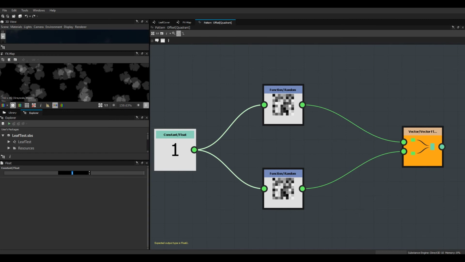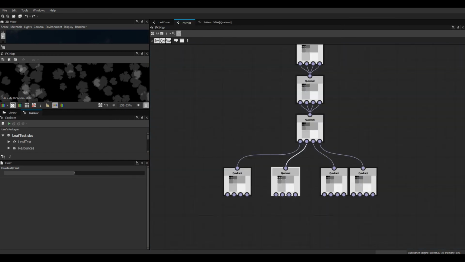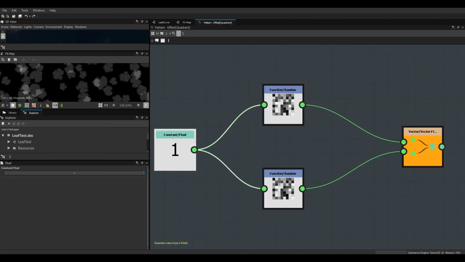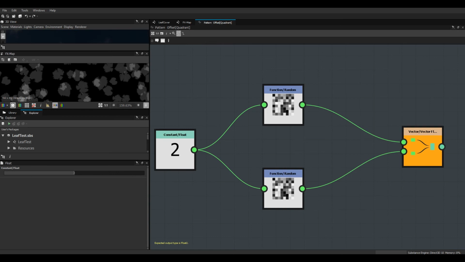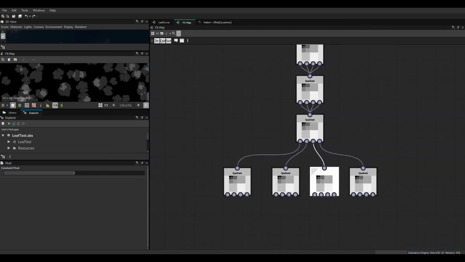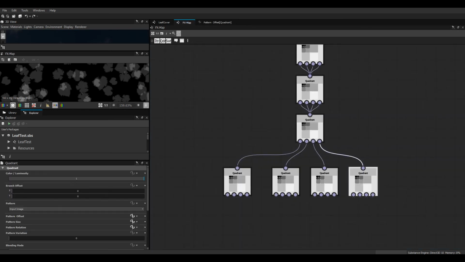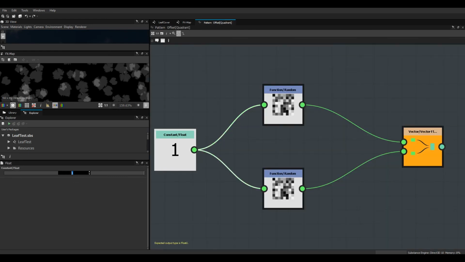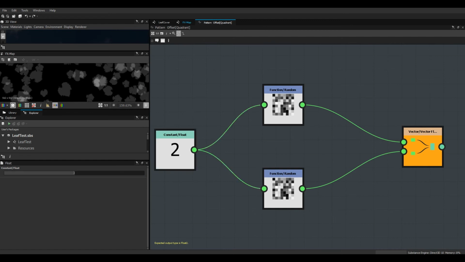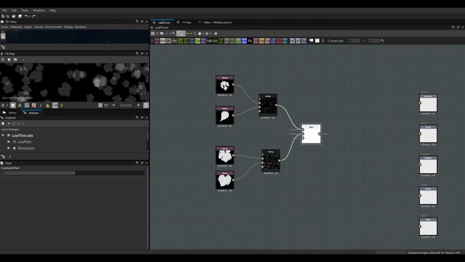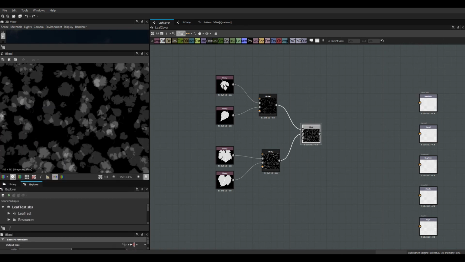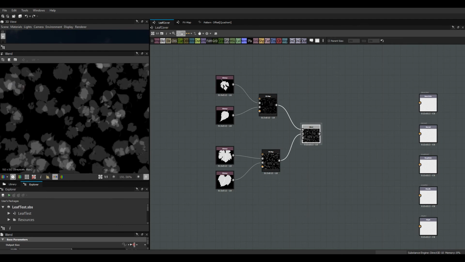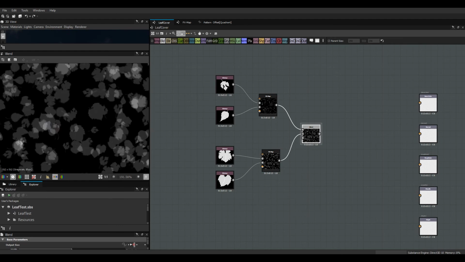The constant, I'm just going to change it to 2. So as it does the randomization, it's going to pick different numbers, because instead of picking a number between 0 and 1, it's going to pick a number between 0 and 2. And that is automatically going to make it different from the original one. So if we take a look now at this blend, all of a sudden we can see that it's actually very different, and you can see both of the leaf types in here.